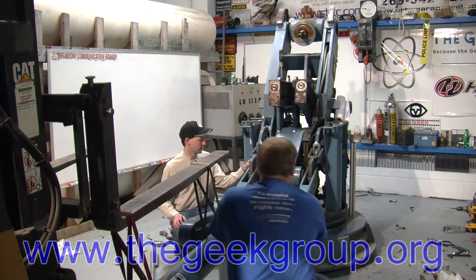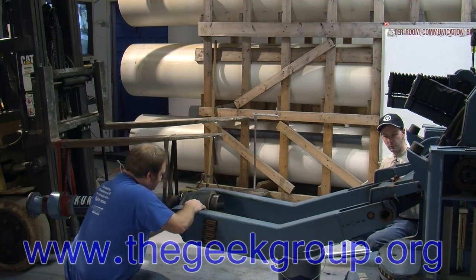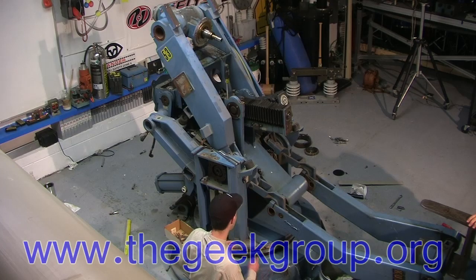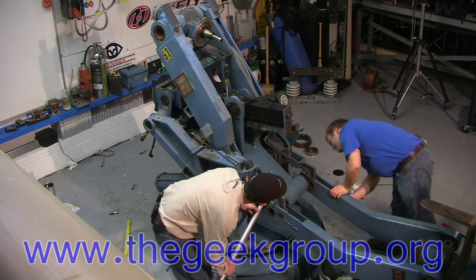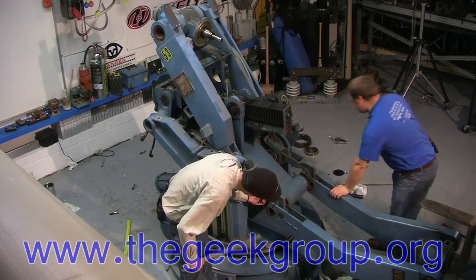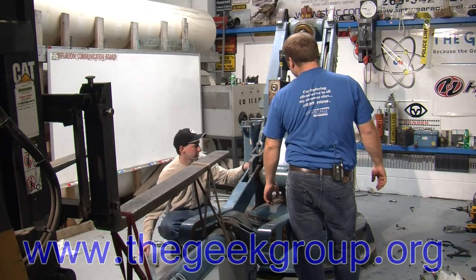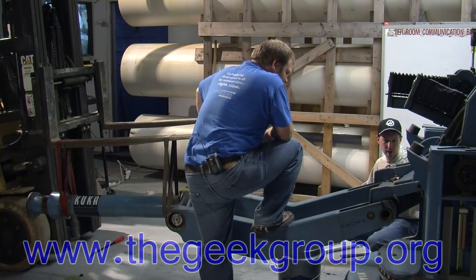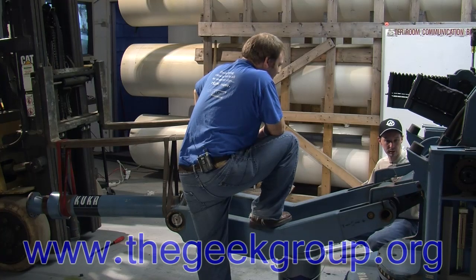Do you know what the turnaround time is for building one of these? I have no idea — I'd imagine most of them are stock items. This particular robot is kind of unusual, though. This was a custom job — there were only three made. One of them was destroyed when they took it out of the factory, just accidentally in the removal process. One of them is in the KUKA Museum in Augsburg, Germany. And this is the third — so this is the only one in the wild. We're taking it into little tiny pieces, so now the only one left will be the one in the KUKA Museum. Every bolt I take out of this makes theirs that much more valuable and rare.